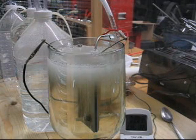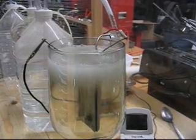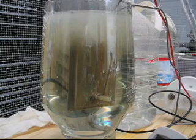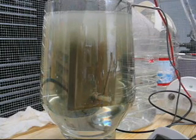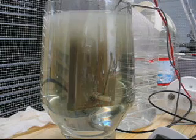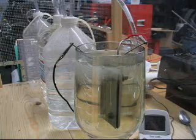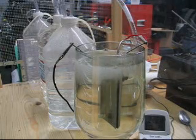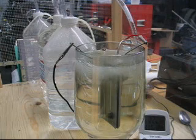At 20 minutes and 30 seconds I have 114 degrees in the water. No scum, no brown. But there appears to be a brownish film on the plates at 21 minutes and 30 seconds — I noticed it at about 10 minutes, but it was much lighter then. At about 22 minutes I'm overpowering the battery charger, so it's kicking off. I'd say this is the end of the test.